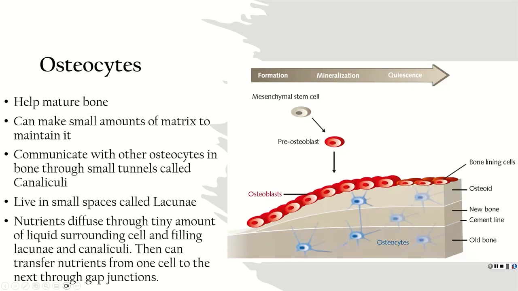Interestingly enough, they live in small spaces. Really, any small space in the body is called a lacuna. But they do have little tunnels that connect osteocytes together, because remember, cells don't like to be lonely. They like to have neighbors. But in this case, it's more like countryside estates where you have distant neighbors that they communicate with via little canals called canaliculi, right? Okay, hard to see in this figure here, but there are little canals. This is where nutrients can move through, and cells can send signaling molecules to one another to orchestrate cellular activity.